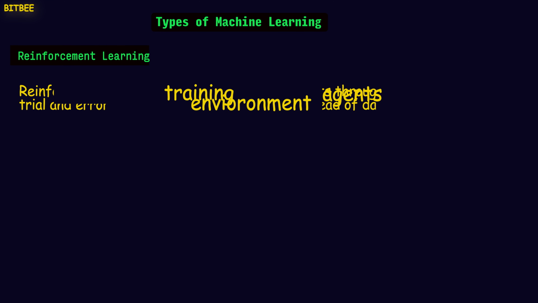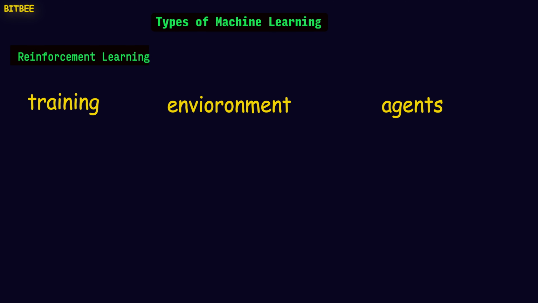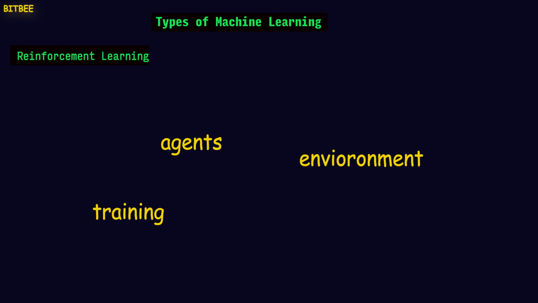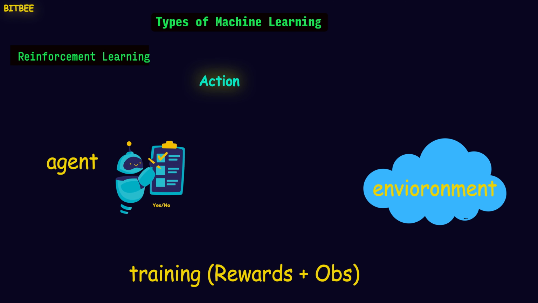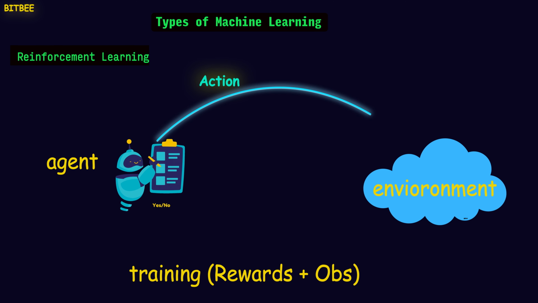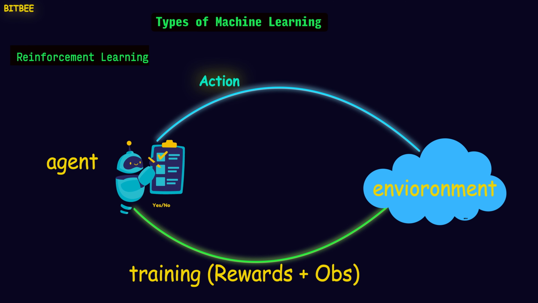Here you can see there are three main components playing a role, that is agent, environment and training. If we put them in order, at first the agent takes an action in a given environment. For that action, the agent gets feedback through rewards and observations from the environment. It learns from the given feedback and the rewards. Also, the agent improves itself through time and repetitions. So in the case of reinforcement learning, instead of data and a machine learning model, we will have an agent and an environment.